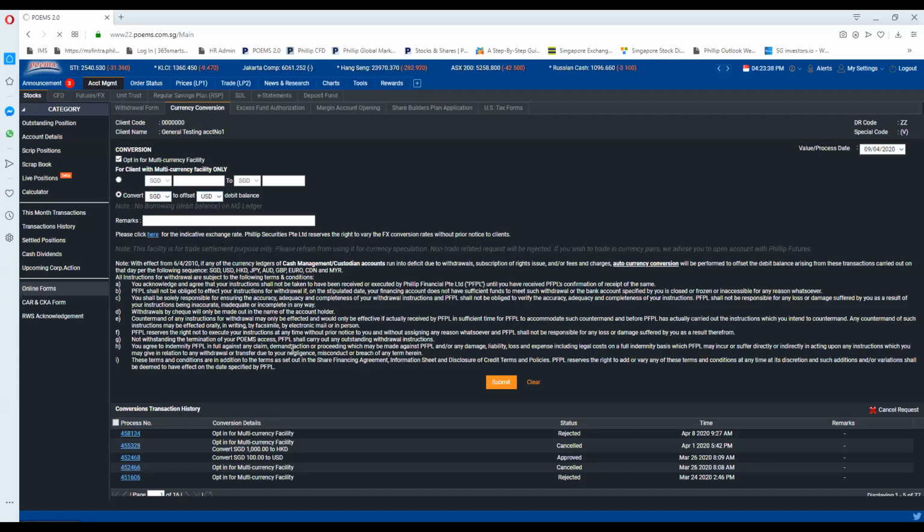Just note that for currency conversion, the cutoff time is 2 p.m. If you do it before 2 p.m., it will be based on the rate that you see on the announced exchange rate, based on today's exchange rate. If not, it will be based on tomorrow's exchange rate, and also you may have some debit balance interest charge.